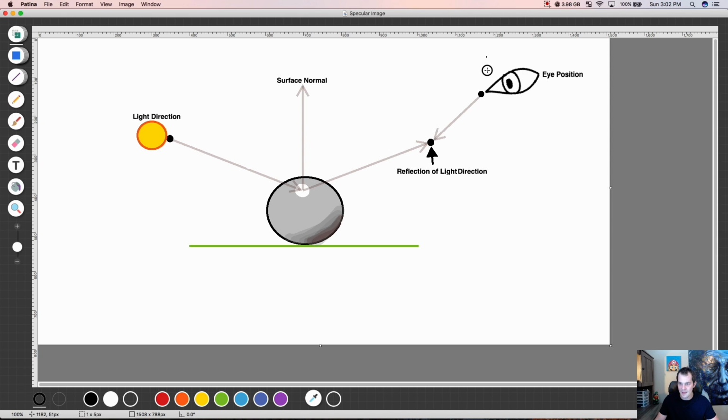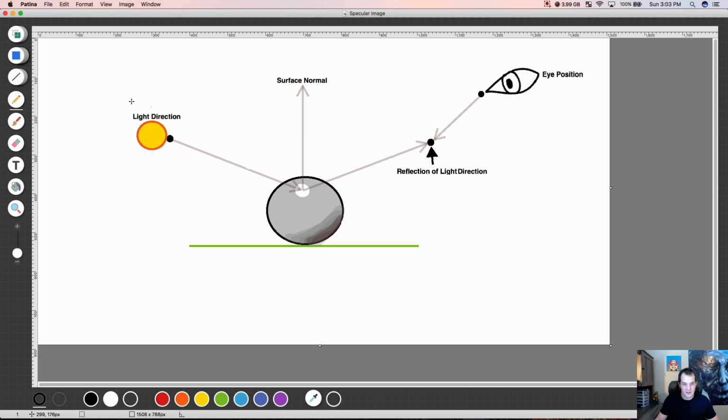And then we're going to take our eye position, right? If our eye position is right here and it's looking at this reflection, we can take the dot product, just like we did before. That gives us a value from 0 to 1, and we multiply that by the specular intensity, just like we did with the diffuse intensity. Now, we'll also need to apply a shininess factor for exactly how shiny this object is. So that's what we're going to do. Let's do it real quick. It's not going to be hard.